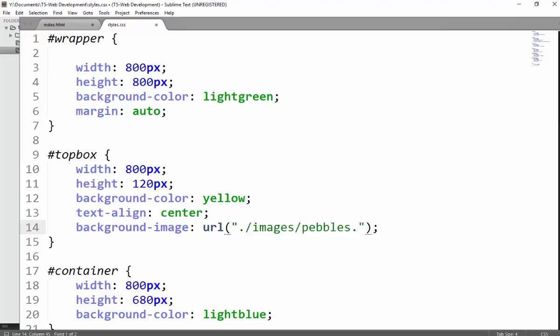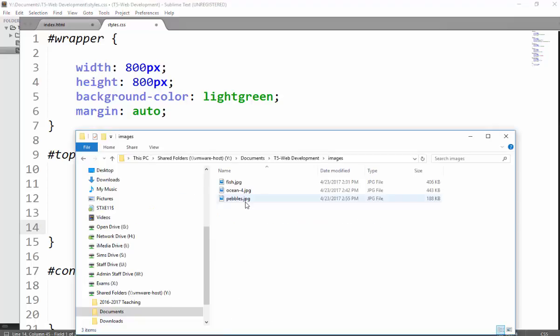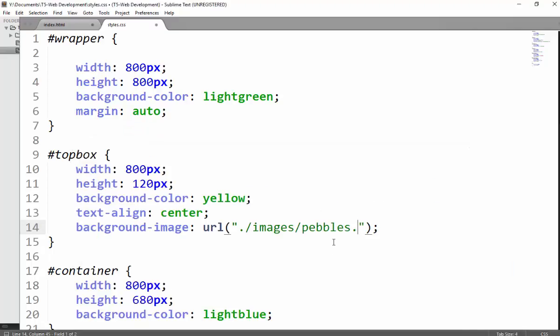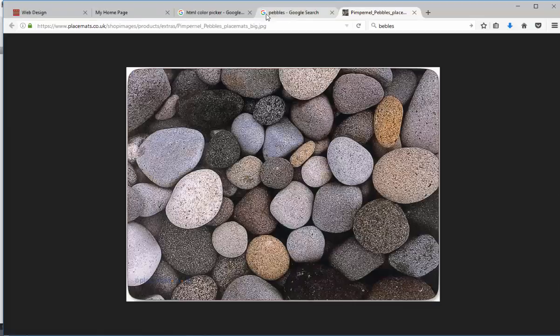Now it's a good time to check the Pebbles with a file extension called JPG, so I make sure I use the right one. I find a lot of people make mistakes of using the wrong file extension. So now we're done really, and just save it, and let's go back to our web page.